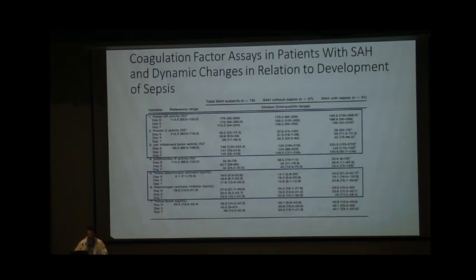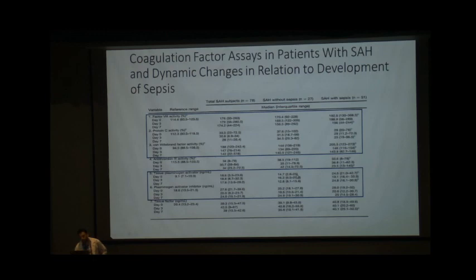This was the study assaying the change in the coagulation factors which are seen in patients with sepsis and without sepsis in alcoholic hepatitis. There was a dynamic change which was studied from day 0 to day 7 in factor 8, protein C, von Willebrand factor, tissue plasminogen activator, and plasminogen activator inhibitor. There was a significant elevation in factor 8, which was noted in patients with cirrhosis, and maintained from day 0 to day 7. Similarly, protein C was lower in patients with sepsis, and von Willebrand factor was initially high in patients with sepsis, and by day 7 it gradually reaches the normal level.